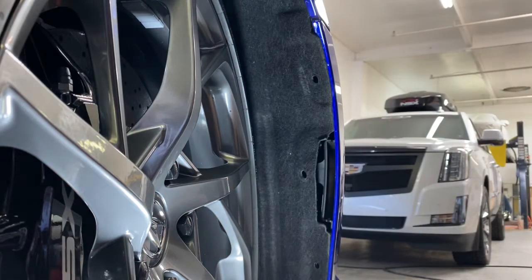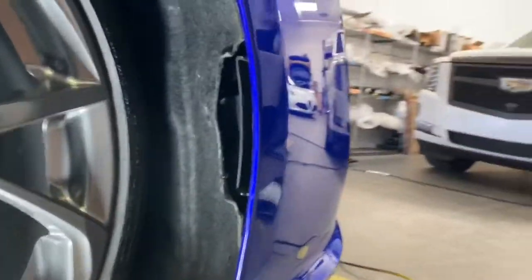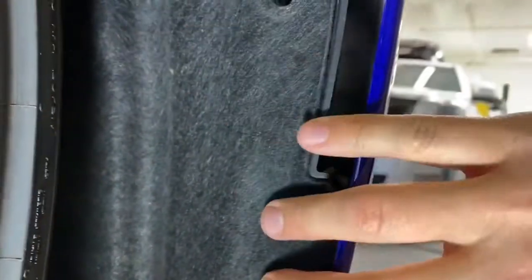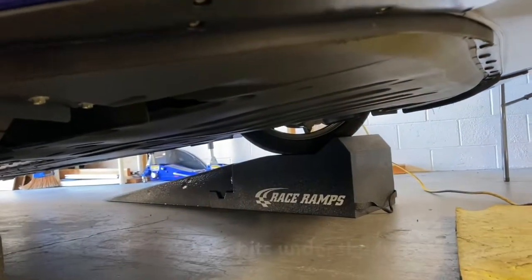So now we're going to go under the bumper, and now that we removed all the clips, I'm just gonna show you what they look like. So there's one right there, all right? There's one here in the middle, and then one here at the bottom, all right? So all T30 bits. After you remove the plastic clips, we're gonna pull the bumper away, but we gotta go underneath the bumper now, and we gotta remove all these T30 bits on the bottom. There's 24 of them down here, so let me get to it.